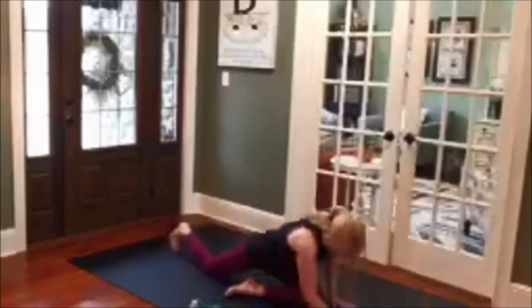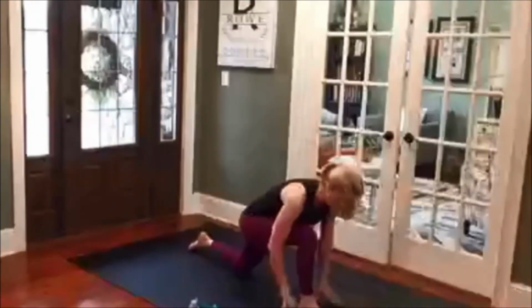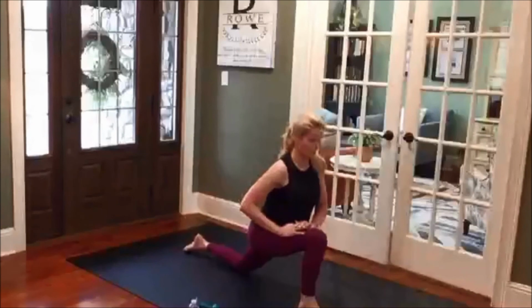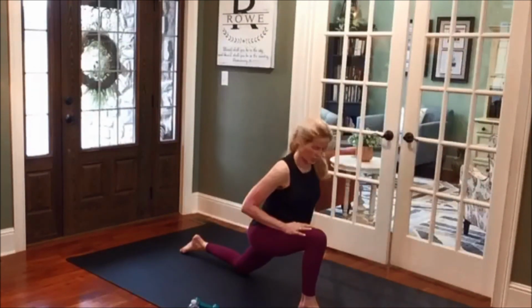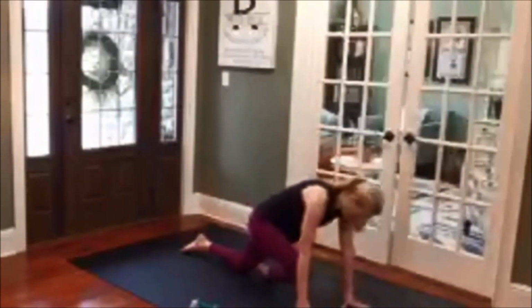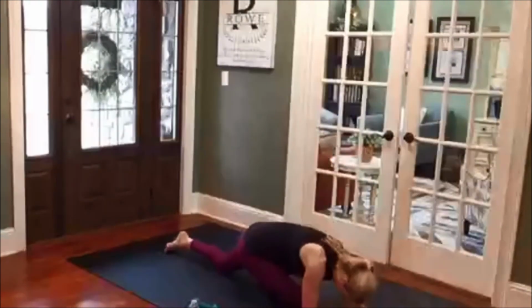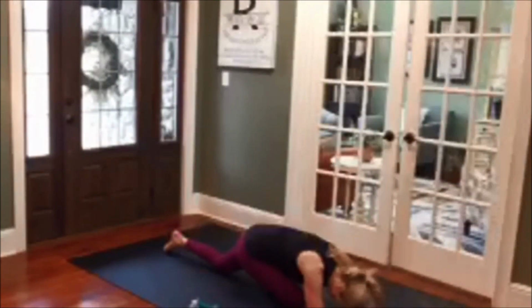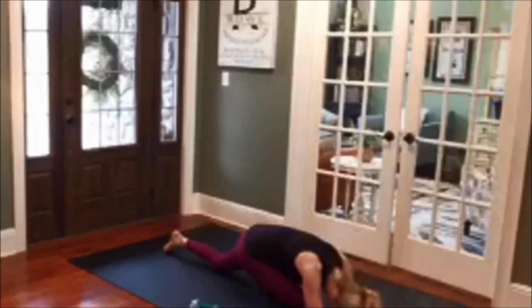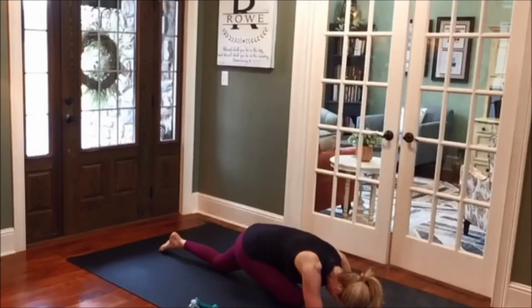Carefully come up, switch out your legs, opposite leg in front, bring that opposite knee back, hip flexor. You can simply hold right here. If you don't want to go into the pigeon stretch, really reaching through that hip flexor, cross that leg, and lower down. And hold. I'm modifying this one. You go as far as you want. Breathe, inhale. And exhale. Feel that stretch all through the body.